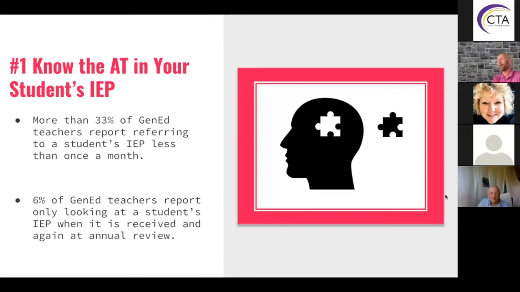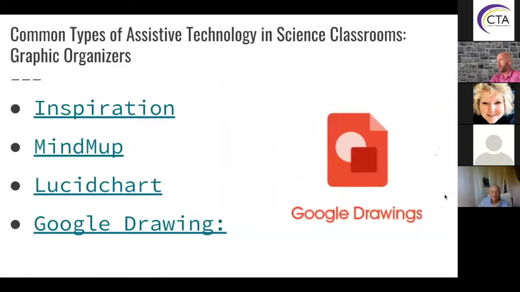And something like that really opens the door for missing what is going on with the student when it comes to the accommodations and support that it's in there. So take a look at know what is in your student's IEP, not only what is listed, but what it actually is. And I wanted to show you a few things here that are going to be very common types of assistive technology that you're going to find with students in science classrooms. One of the first are graphic organizers. And in this list, you can see some that you have probably seen before.